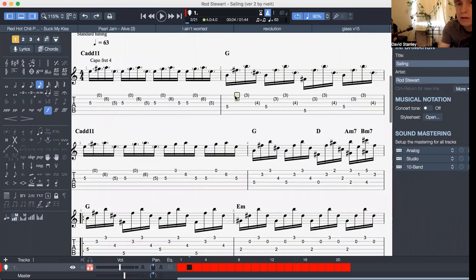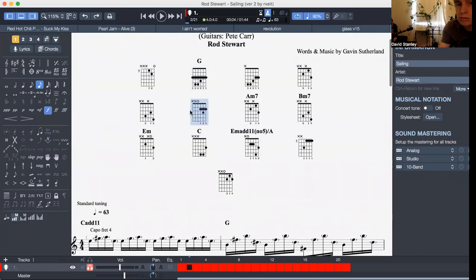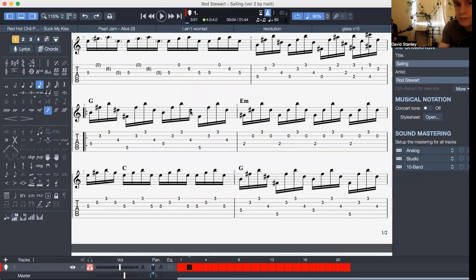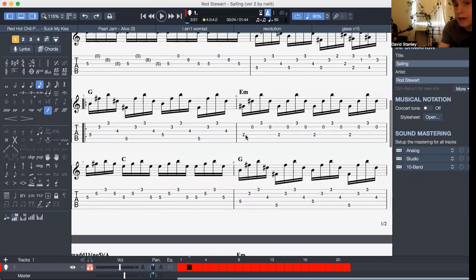These shapes are really good, but they might be a little confusing at times. If they are, just look ahead. You've got two and you've got three, look at the whole bar and think, you can work it out that way.